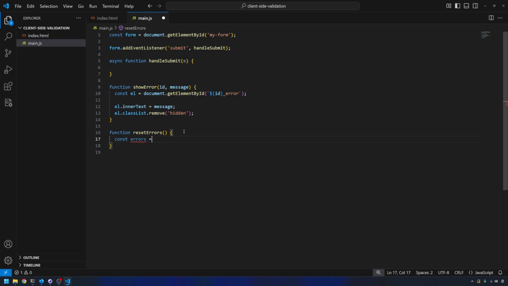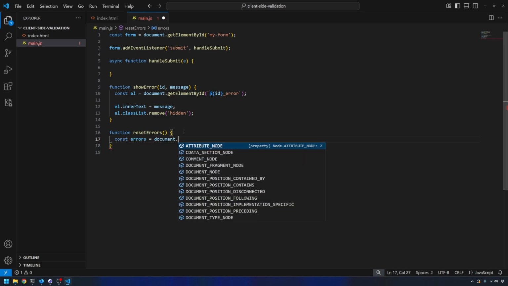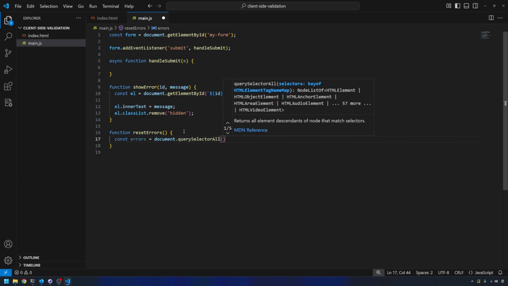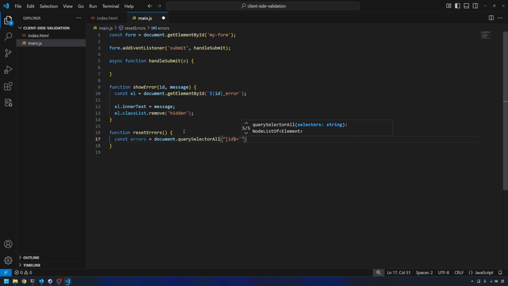So we can do const errors equals document dot, and then we're going to use querySelectorAll, because we want to get all the elements that match the query that we pass in. So what we can do is square bracket ID $ sign equals, and then a single quote underscore error, a single quote, and then square bracket.